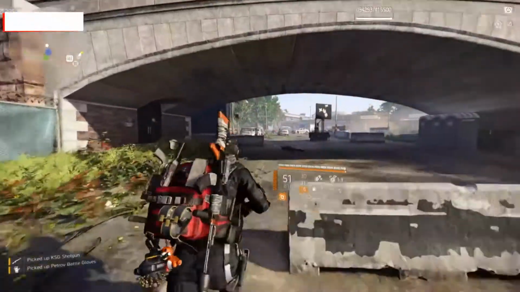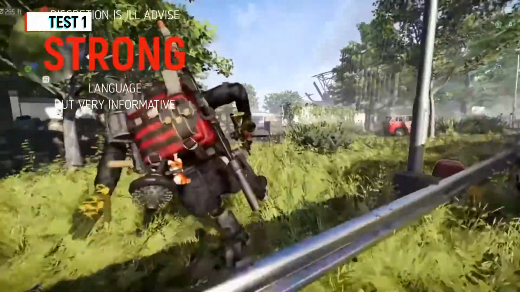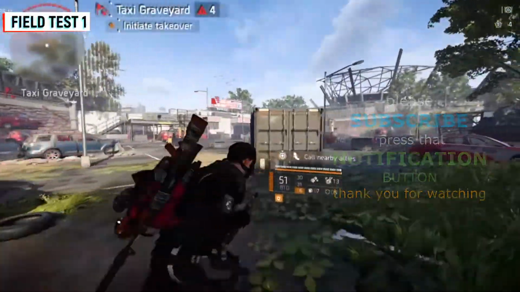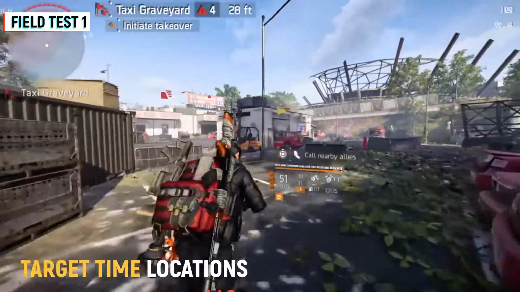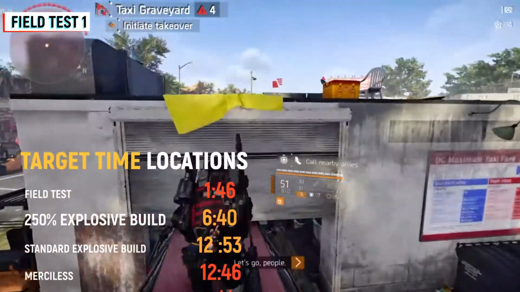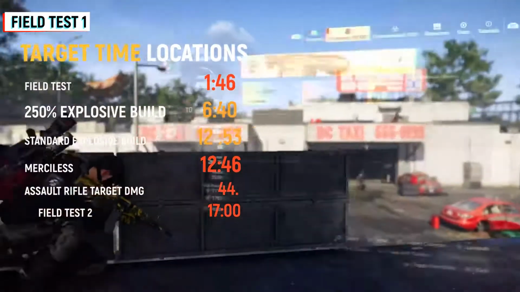This is an explosive build of 250% explosive damage. I'm going to leave you a targeting area to go straight to the build. You can skip this field test, but I'm going to have this field test show you 250 explosive damage. This is field test 1. I'm going to have the field test of 2.